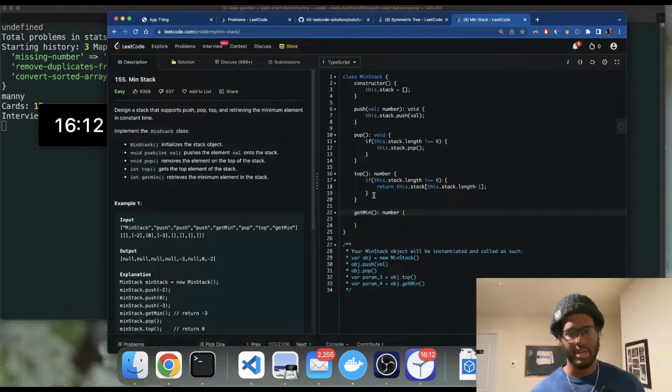Now getMin in constant time, how to do that? One way would be, since we're adding elements to the stack from the top, we can't remove any elements in the middle, which means the elements under the top of the stack are frozen.